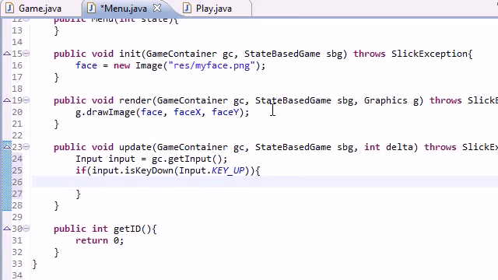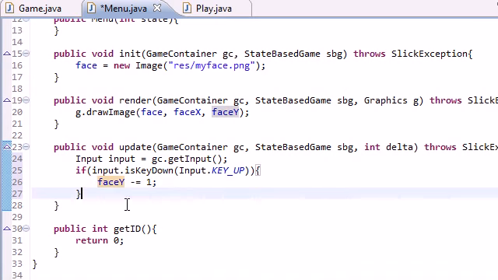So let me scroll down, find where I'm working. Okay, so up is of course Y, vertical. So face Y, and the shorthand is minus equals, and I'll just move it 1 pixel. This is pretty much saying, whenever we're pressing up on the keyboard, move the face 1 pixel up, or move the coordinates 1 pixel up. And if you want to move it faster, then give it a bigger value like 5, which would move it 5 pixels at a time, so it would appear to be moving faster. But I only want to move it 1 pixel, and this is probably going to be pretty fast itself.